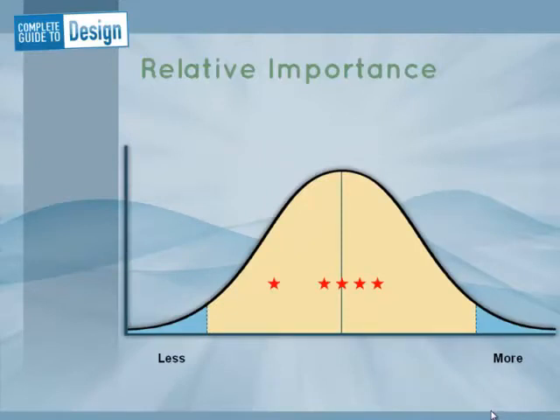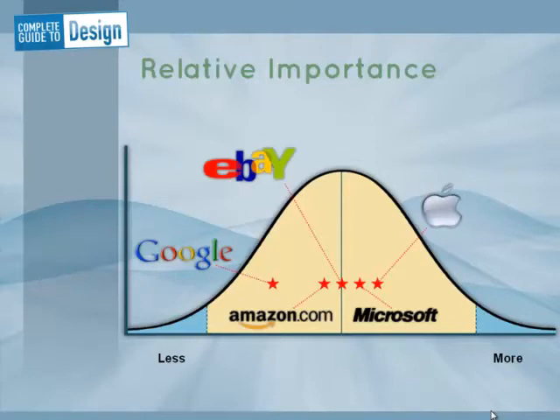So here we can see the 5 sites that we just looked at briefly on our distribution curve. In reality, perhaps the spread is probably not going to be quite as much, but to illustrate the point, you can see how these sites might sit in relation to each other. So as you can see, we've suggested that over here on the right-hand side of the screen, perhaps Apple's site is the most design-led of all 5, followed closely by Microsoft's.